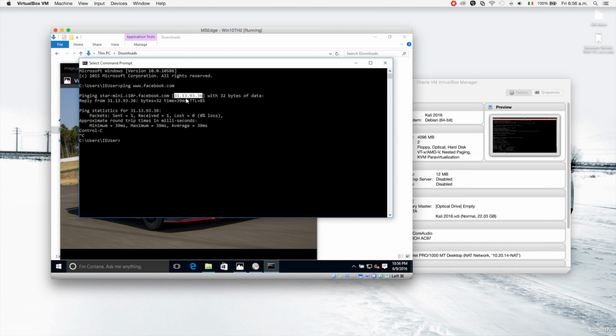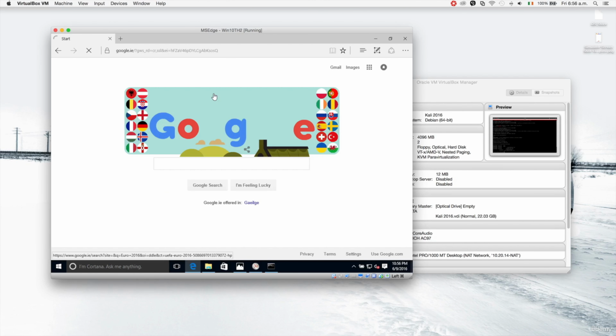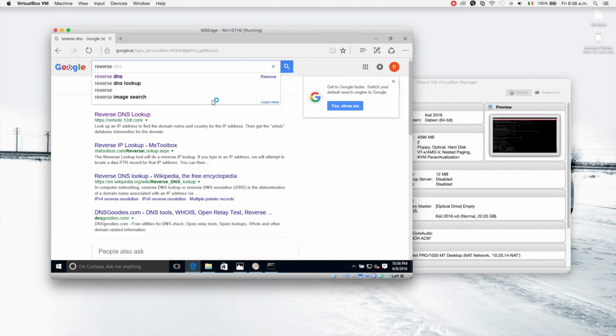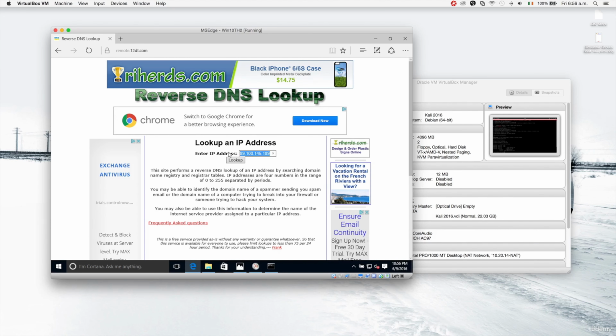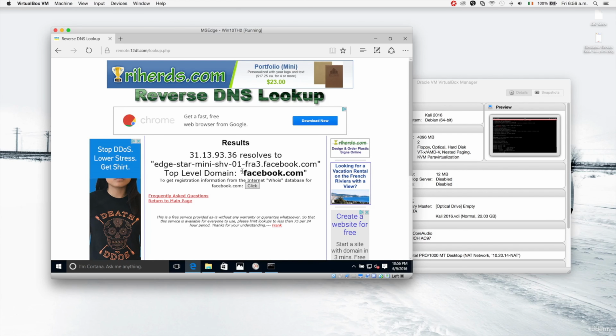So let's say, for example, you've seen this IP, there's a connection on port 80 going to this IP. So if you copy this and go on Google and search for reverse DNS, so I'm going to put the IP in here, the IP that you see in your resources, and you look it up. If it's for a proper website, then there's nothing to be concerned about. If it looks suspicious, then you'll know that this is going to a suspicious person. Now, if you see something like this and it's going to Facebook and you're browsing Facebook, then this is normal. You're using Facebook, so there's a connection between you and Facebook.